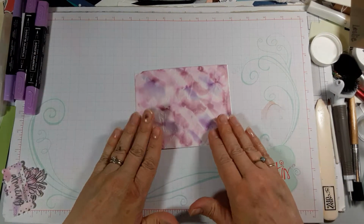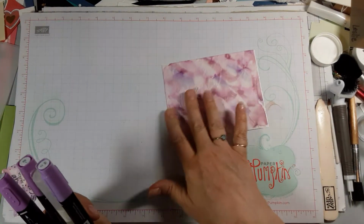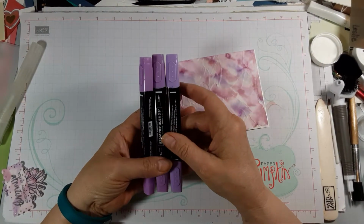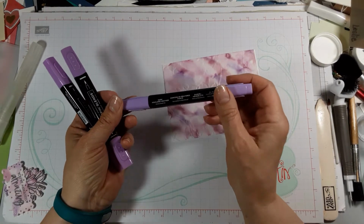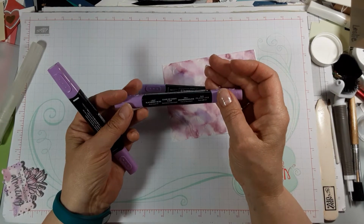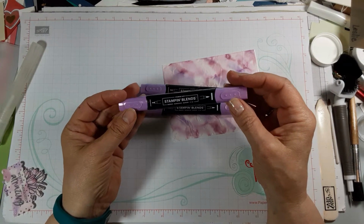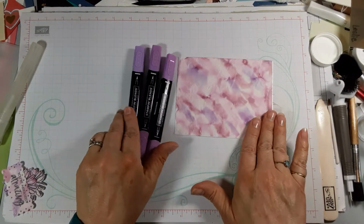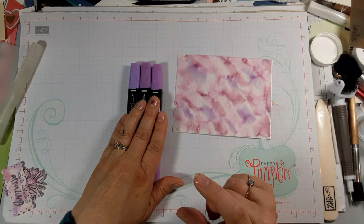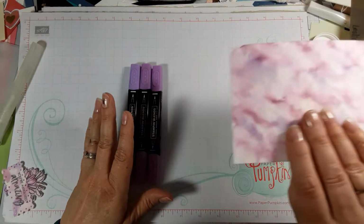So then here's another one. You notice that I've used this color combination a lot. I really like these three purples together. I started with the Dark Highland Heather, and I also have the Light Blackberry Bliss and the Dark Fresh Freesia, which is one of the new in colors. Now you would think, looking at those three caps, that they are going to color the same color. They don't.